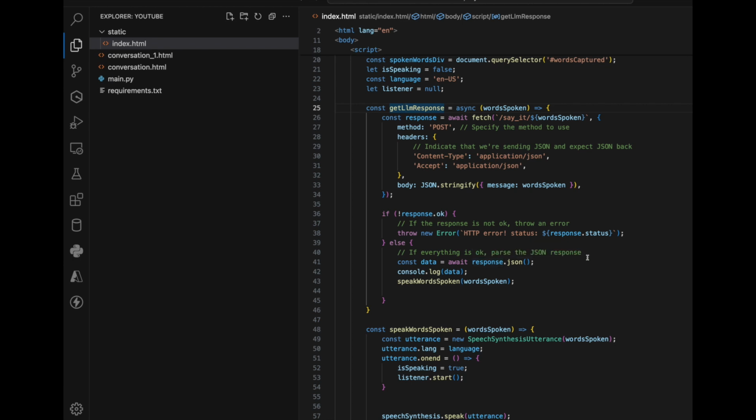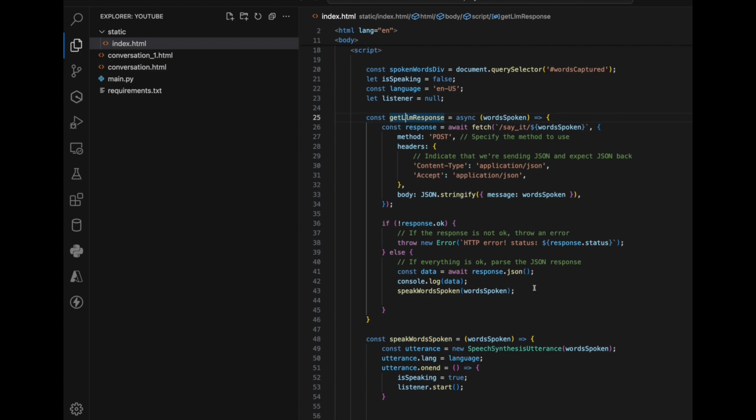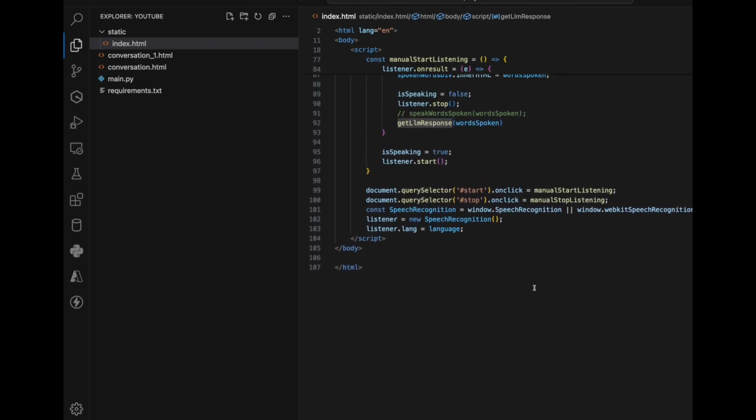Otherwise, if everything's fine, we take the JSON response from the server and pass those words back to our speak words spoken. And that should mean that the words which we speak are replied back to us, still maintaining the copycat function.